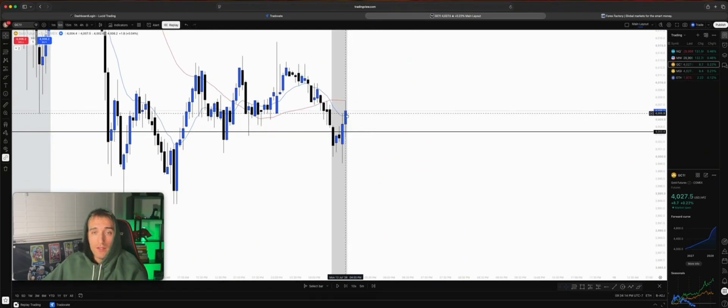Now, yes, this candle right here did close above the 13 EMA, but it is not a strong candle close above because we have a long wick on the top side, which is also rejecting off of the 50 EMA. I do not like to take breakouts that have a long wick rejection like this, or a rejection off of another EMA that I have on my chart. So I use the 200, the 50, and the 13. Typically, the 13 is for my breakouts, and then the 50 is somewhere in the middle, and the 200 is far away. It's just an overall trend.